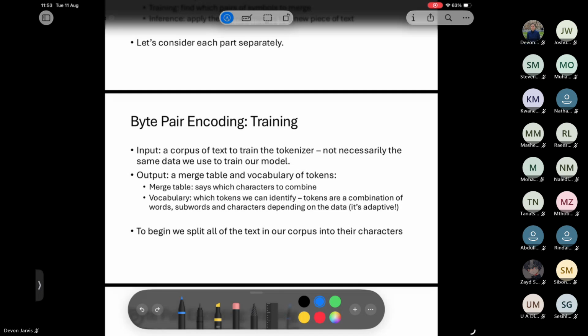Okay. All right, and then the output of this process is going to be a merge table and just your vocabulary of tokens, right? I'll show you an example now that will be really clear in a second. It's just a table that tells you, when you get a new set of text, go look into the merge table and find the pairs that should go together. And on top of that, we then have our vocabulary of tokens, which is essentially your dictionary, right? It's your vocabulary of words. If you're completely separating by white space, that's exactly the same. Okay? So your merge table says which characters should be combined, and vocabulary is just literally the tokens that you know how to handle.